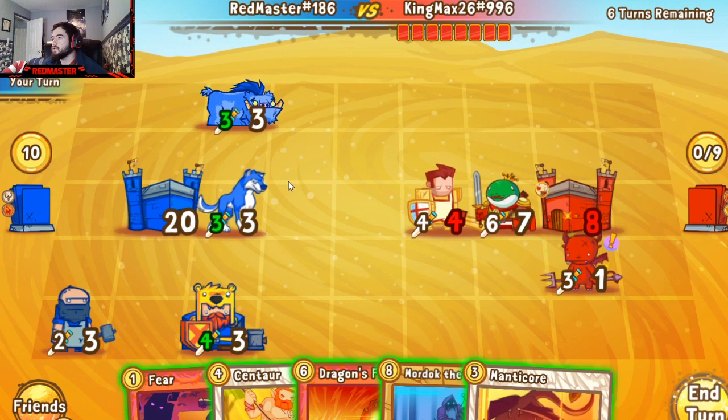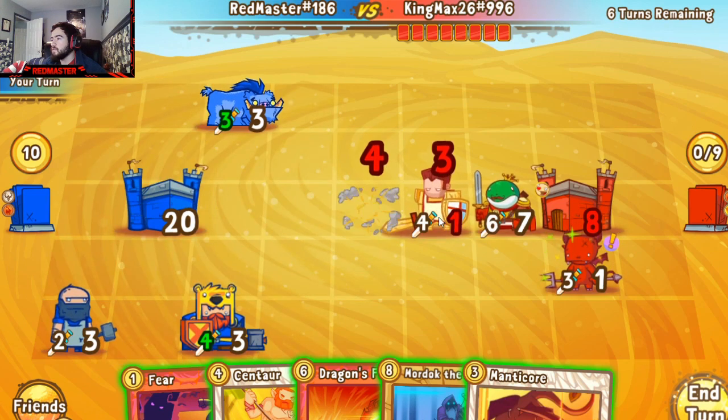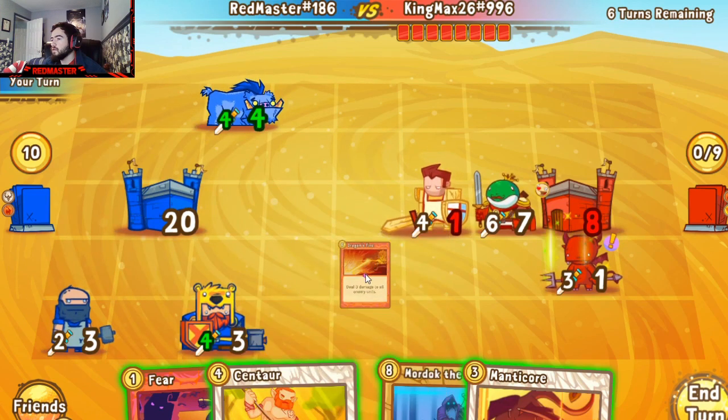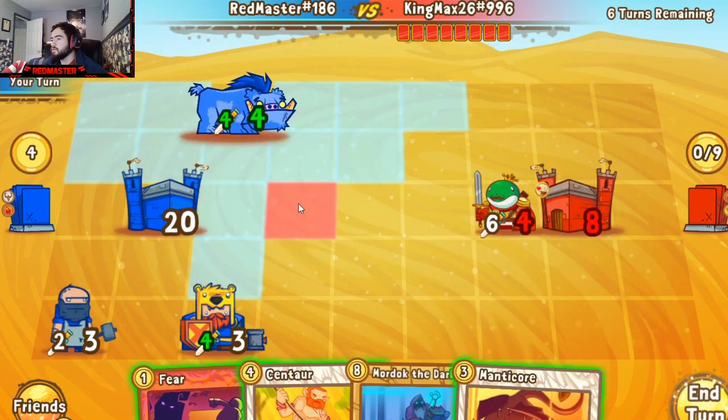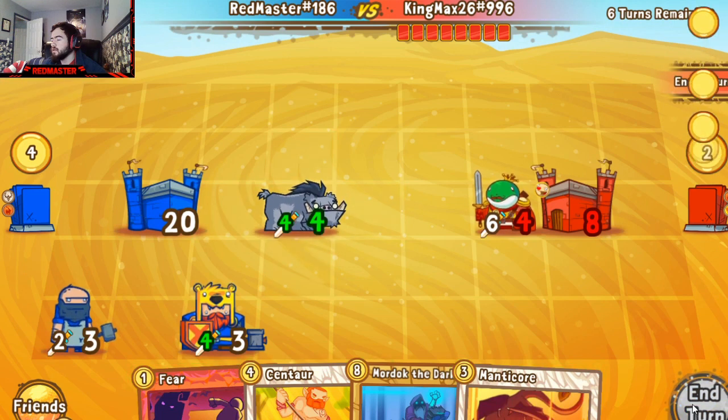Okay, here's what I'm gonna do. We're gonna do that. I'm gonna pop the dragon. And that will be the turn? Yeah. Because right now, my plan is he's going to rush forward.